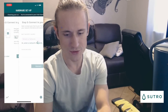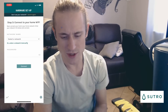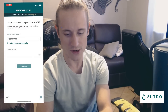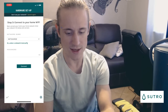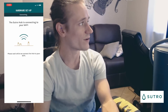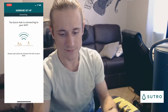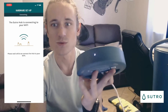On step three, it's going to ask us to connect to our home Wi-Fi. Here we want to select a network. If for whatever reason you don't see your network, there is a little button to enter it manually as well — we won't need to use that today though. Next up, we'll enter our password and click 'Connect.' This usually takes about 30 to 45 seconds for everything to go through.